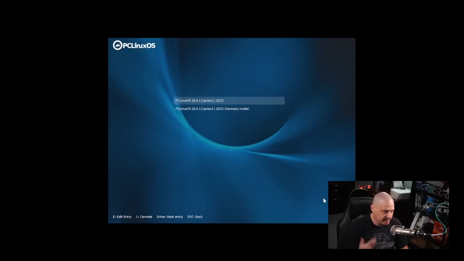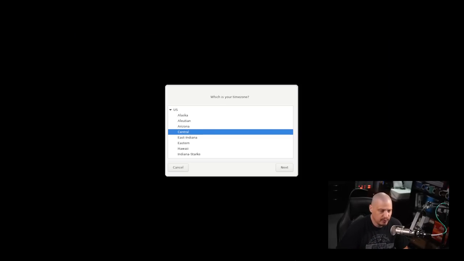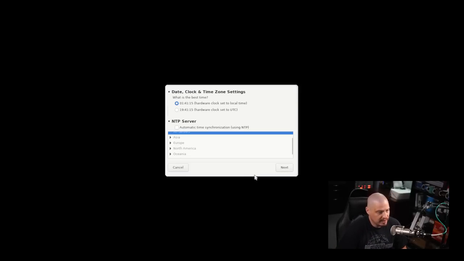And I've rebooted the machine, and you can see we have our Grub menu here. Now we've got to set a few more things for the installation to be complete, because during the installer portion, remember, we didn't set things like a time zone, locale, things like that. So what is my time zone? It correctly guessed that I am in the Central time zone in the U.S. Not a lot of installation programs in Linux get this right, so I'm kind of impressed that their custom installer did correctly guess where I'm at.